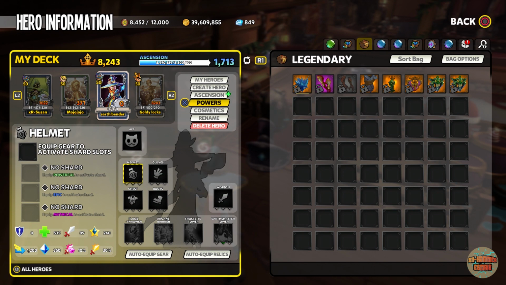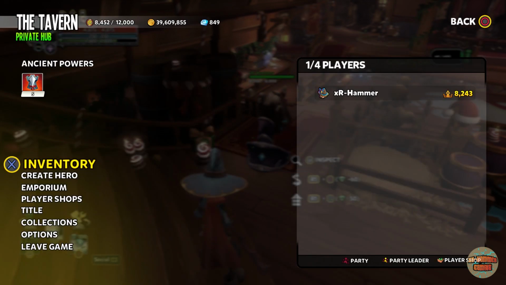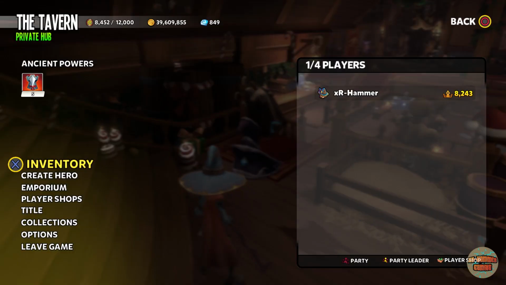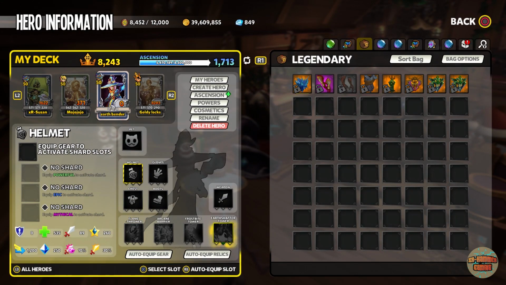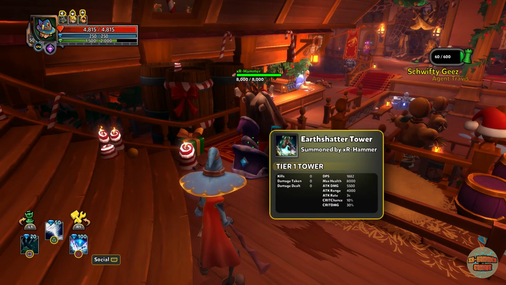Okay, now as you can see, I'll just click on there. He has nothing in his Ascension at all, right? And no relic, no shards, no nothing. Well, it does have that in there, but that was testing. It wouldn't have counted anyway. So let's have a look at it.